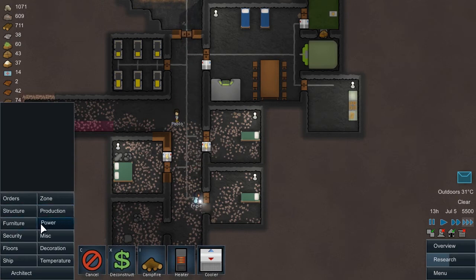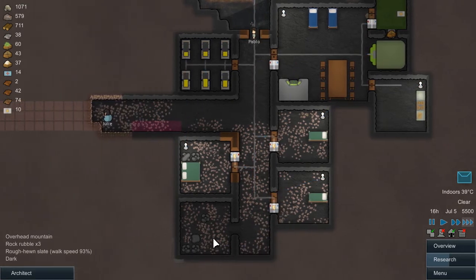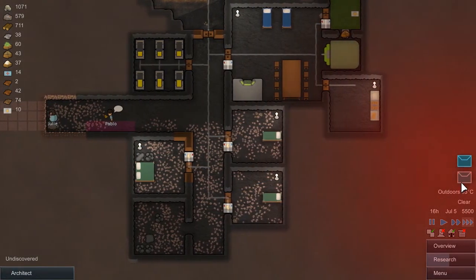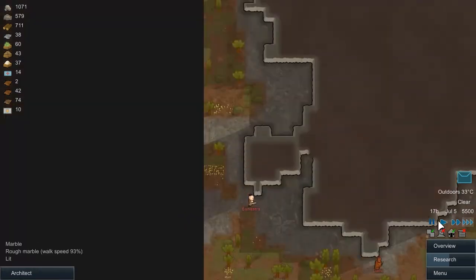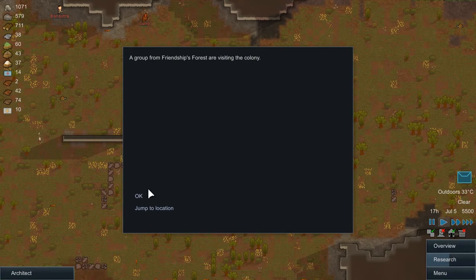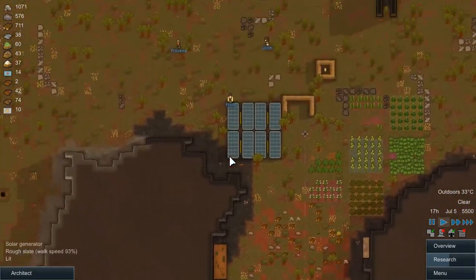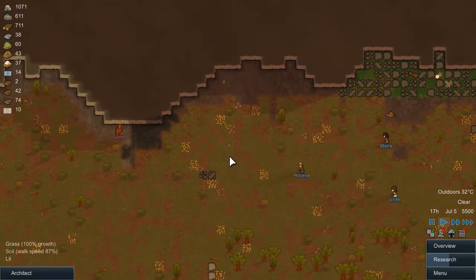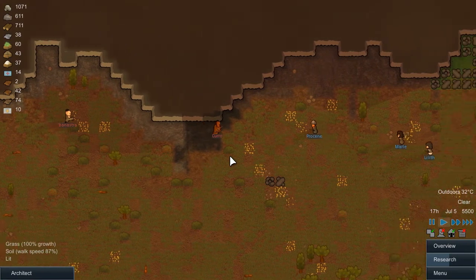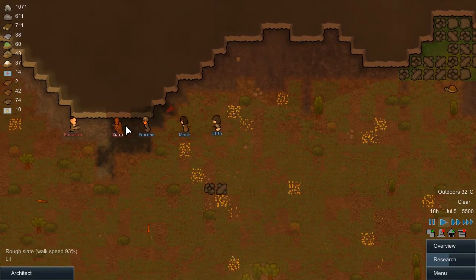We are going to need some power cables. We'll just run them in the doorways. Uh-oh. Tribespeople. They will prepare a while and attack. And we have some visitors as well. Well, let's hope nobody... Oh. Well, looks like we're not actually going to need to do anything here.